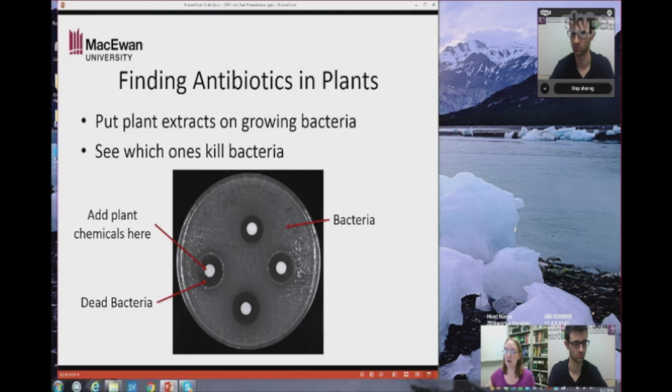This plate is actually from an extract that does kill bacteria. You can see around each circle there's a little ring that looks black — that's where the bacteria are dead. That's where the chemicals from the plant are actually killing the bacteria in that region, showing that this plant might actually be effective in helping us kill bacteria, maybe even the superbugs we can no longer use antibiotics against. We've now tested about 11 different plants and found that about seven of them actually produce chemicals that can kill certain kinds of bacteria. That's a really good start to finding new drugs we can use against antibiotic-resistant bacteria.